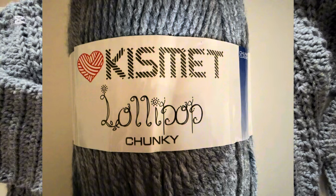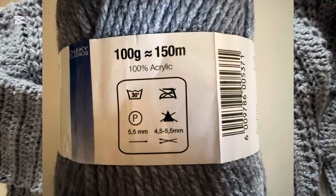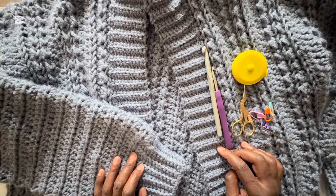I went with this chunky category 5 yarn, which just gave me that warm, cozy winter feel that I was going for. For this tutorial, I worked up a size medium, and for the length of my cardigan, I used approximately 9 skeins. Each skein or ball of yarn is 100 grams. The recommended hook on the yarn label is a 5.5 millimeter hook. Now for this pattern, I would suggest a category 5, which is a chunky weight, or you may even go for a category 4, which is a worsted weight of any brand that's available to you.